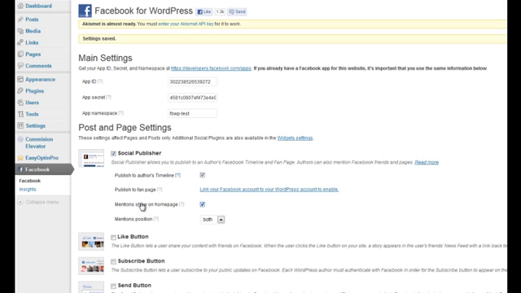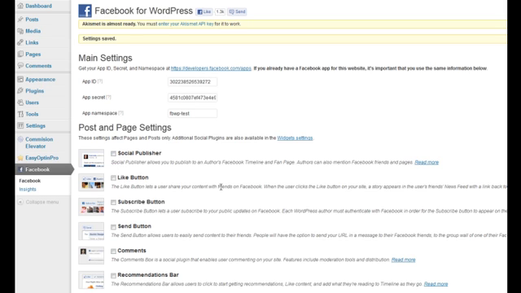The next option is the mentions. This is the same way as in Facebook when you type out someone's name and mention them. They get a notification. You can add mentions on your WordPress site and tie into that, and then you can set the position for it. So this is basically to synchronize the publishing of what's on your blog with what's on your Facebook, which is a big time saver. So we'll just check that off.